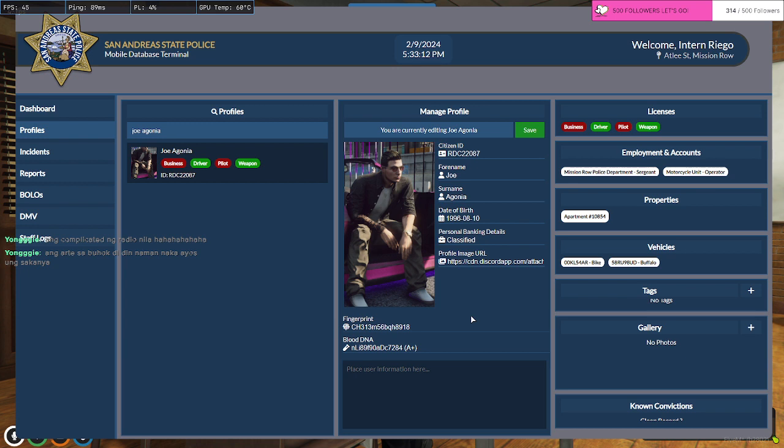You can also see if they have a vehicle, what kind of vehicle and the plate number. And on the bottom, it says known convictions. Once you search a person and their name comes up, you click on it, and you will see if they have previous convictions. Let me check one example.